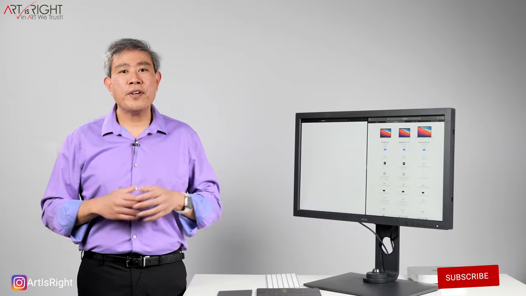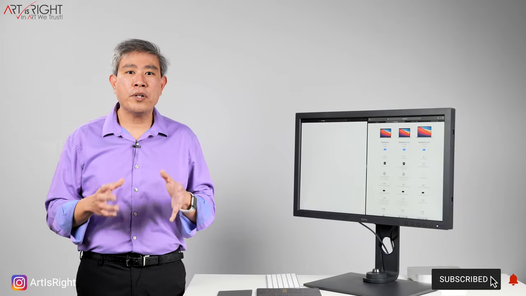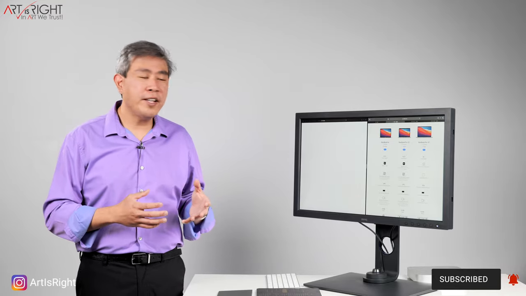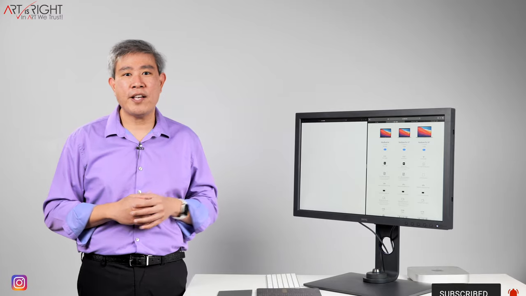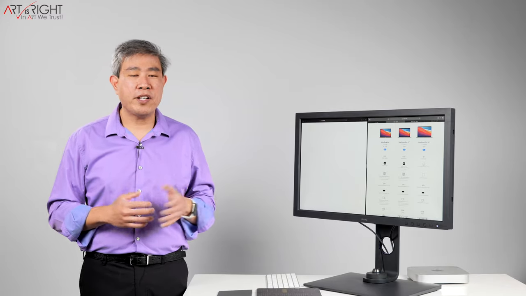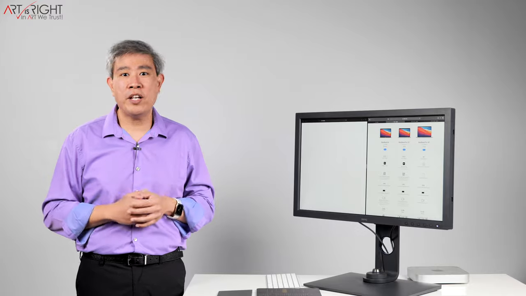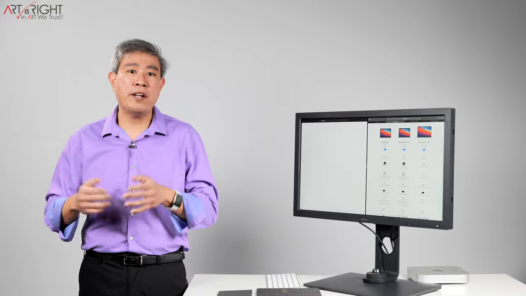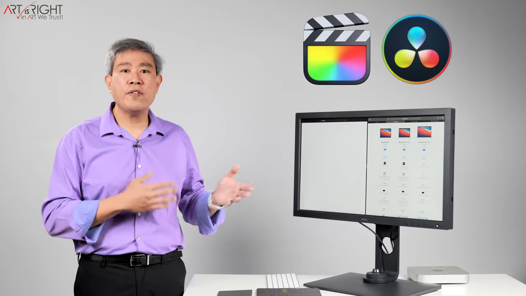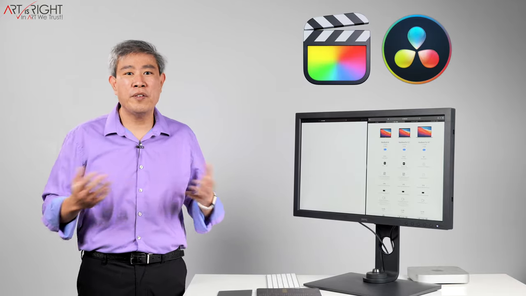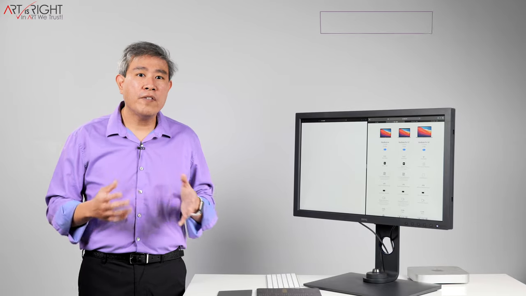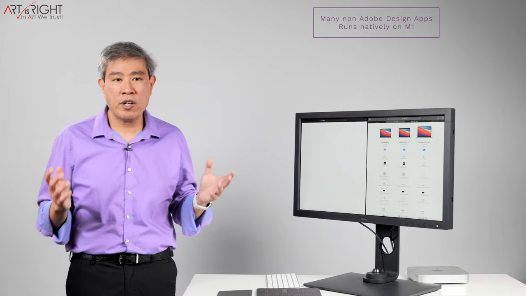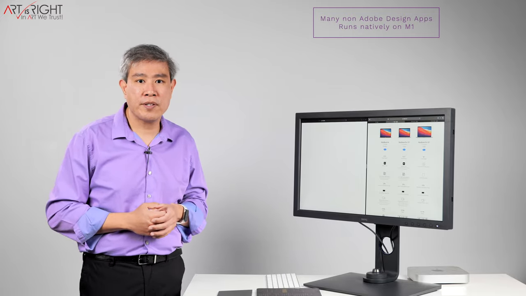To answer the question whether Apple Silicon is ready for pro workflow, it would ultimately depend on the type of creative pro work that you do. For instance, for video work, these Apple Silicons are fantastic. They have been optimizing their processor for years for any type of video encoding and decoding, and it does an amazing job, in fact sometimes better than the Intel counterpart. Especially if you're using Final Cut Pro or DaVinci Resolve, you're pretty much going to be set. If you're a graphic designer, even running on Rosetta 2, many of the graphic design programs will work just fine on the Apple Silicon processor.